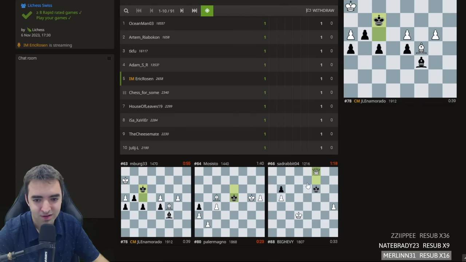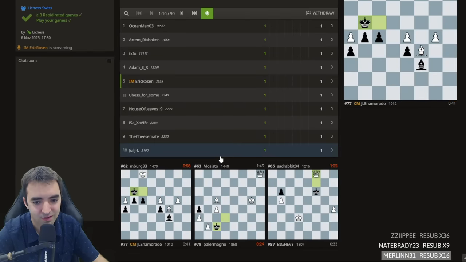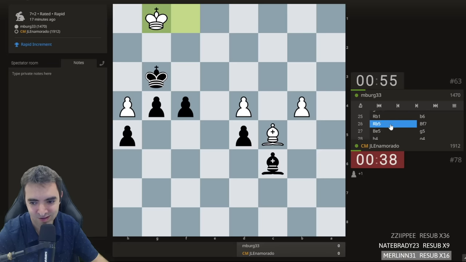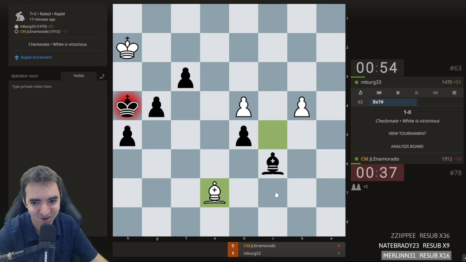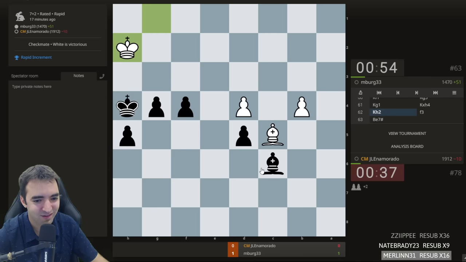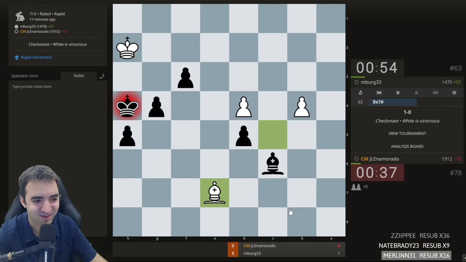We got Sad Rabbit with a sad position. Oh, we got Emberg too. Emberg putting up a good fight against a 1900 plus opponent. There's also... Wait, Emberg won! Emberg won this! Wow! I was going back to see the opening. Black played f3. Never play f3. What a finish.